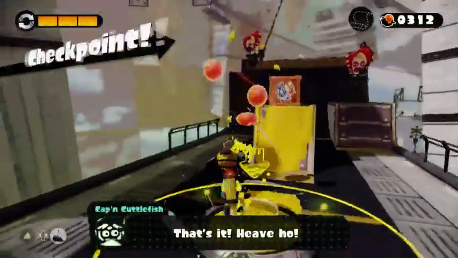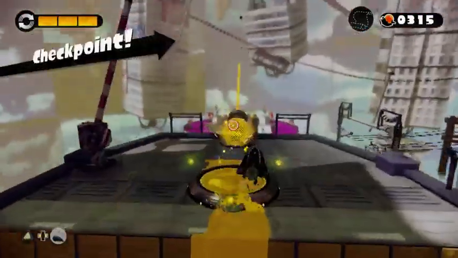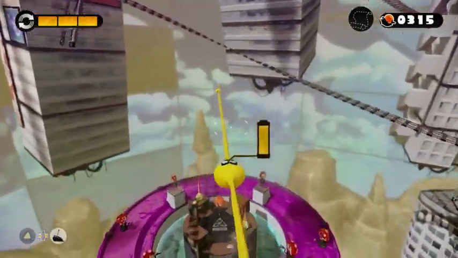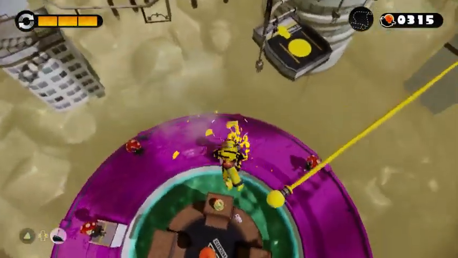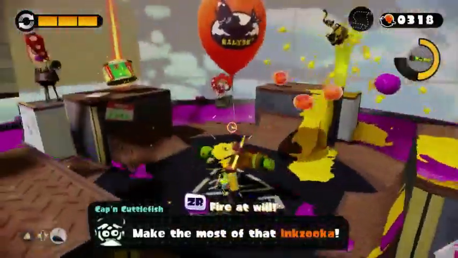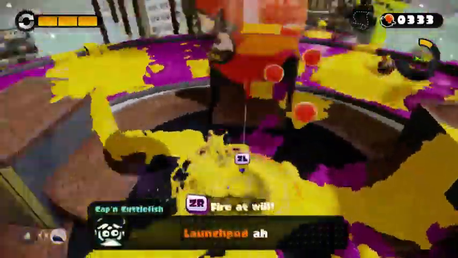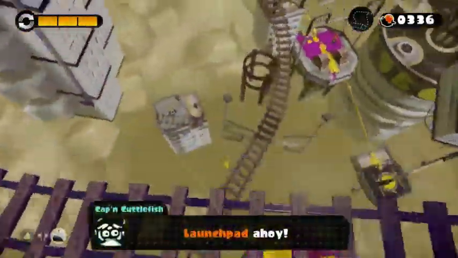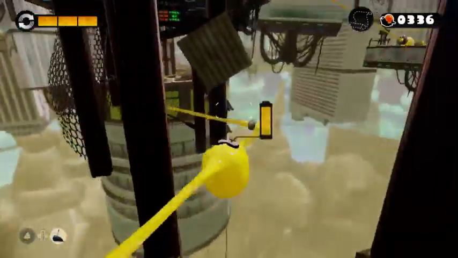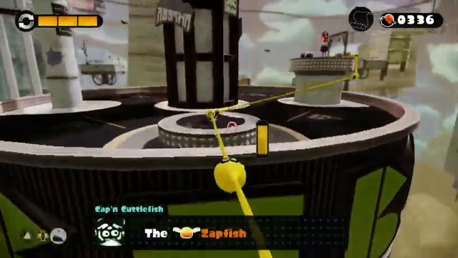What I do here, I ink this side and I throw a Seeker, because the Seeker will get all the way up. I drop down, I shoot this guy because it's going to take the same amount of time anyway, so might as well kill a guy quicker. I want to grab an Inksuka and go a full circle and kill everyone. And at this point, you just want to get to the top.